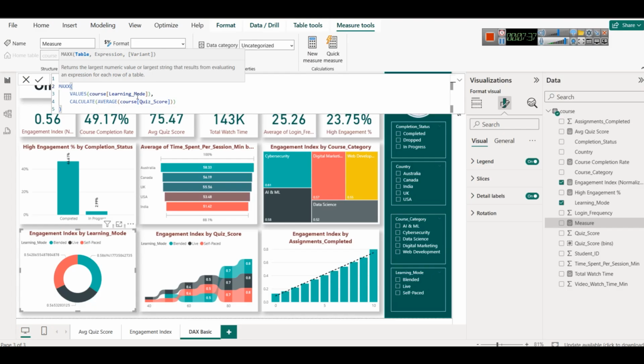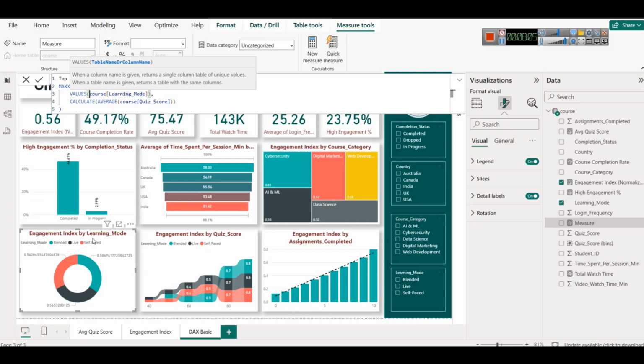And what value will it print? The name of the learning mode. Here inside we use the VALUES function. When a column name is given, it returns a single column table of unique values. Learning modes are three, so it will return a single column table with these three values: blended, live, and self-paced.